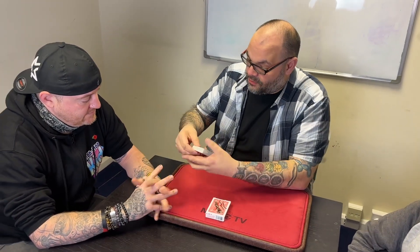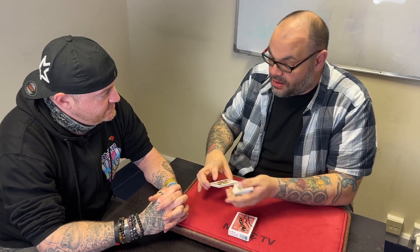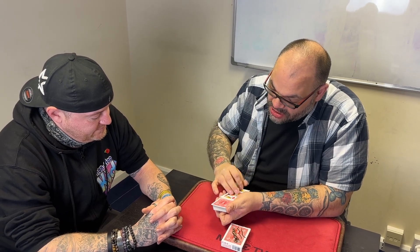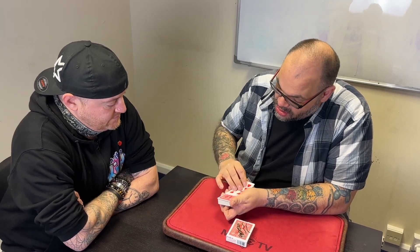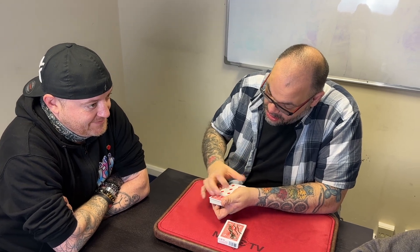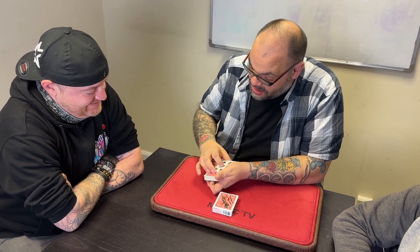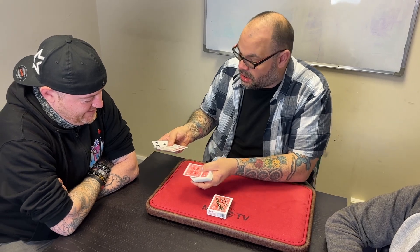This is a deck of cards that you've shuffled. I personally think you've shuffled it a little bit too well, but that's absolutely fine. I'm going to give them one, two, three cuts, and then I'm going to take these cards one at a time, turn them over like this, and anytime you want, you can say stop. To be clear, there's no ambiguity — wherever you say stop, the face-down card is the one you end up with. You stopped on that one right there — is that fair?